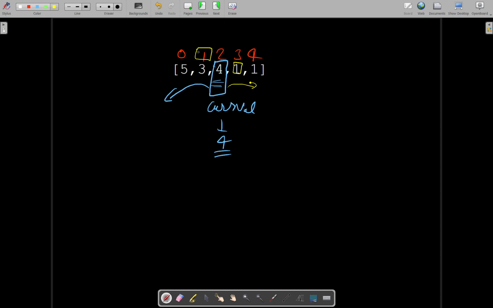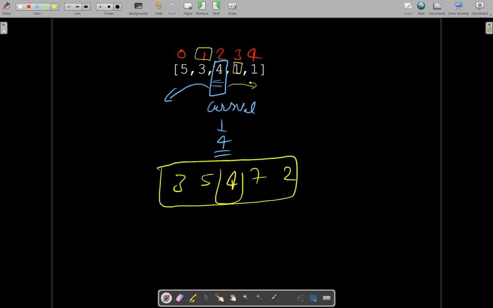For example, let's say instead of this particular index, there was something like this: 4, 5, and 3. And instead of this one, let's say there is 7, and then let's say there is 2. So this index is considered to be the current candidate for peak. Indices will be 0, 1, 2, 3, and 4.